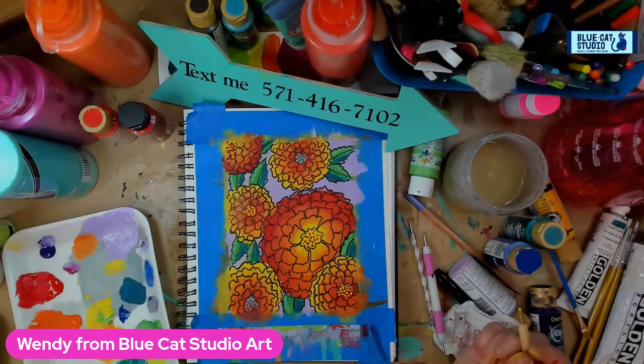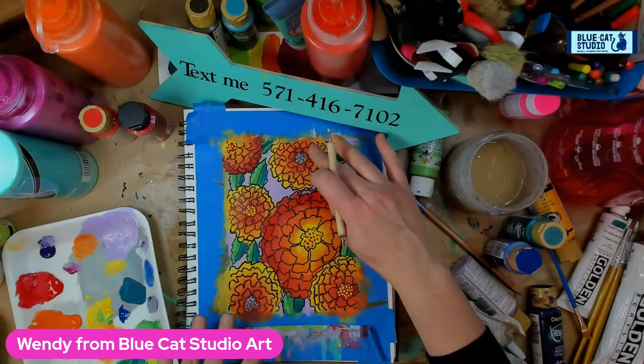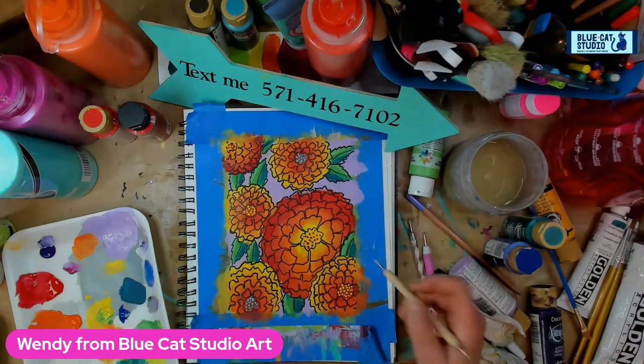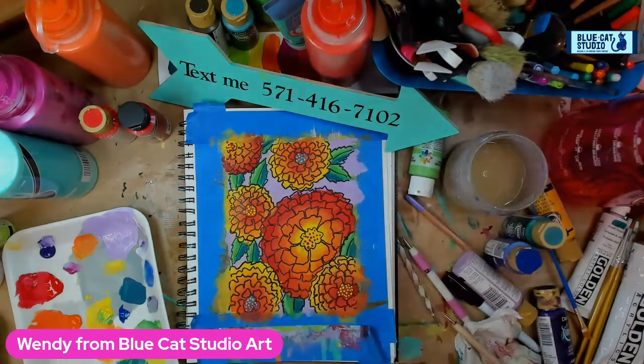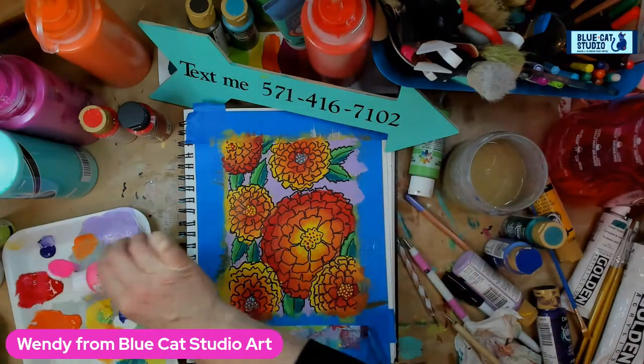All right, so now we've got some cool dots. So now you've got like sort of a variety, and by changing up the colors on the insides, I feel like it adds a little bit more rhythm to this. Here is not working for me. I would like to add, I think, some hot pink just for giggles. Let's see how that goes. But I'm just going to grab some. Oh, it's a CropSmart brand because that's what's there.